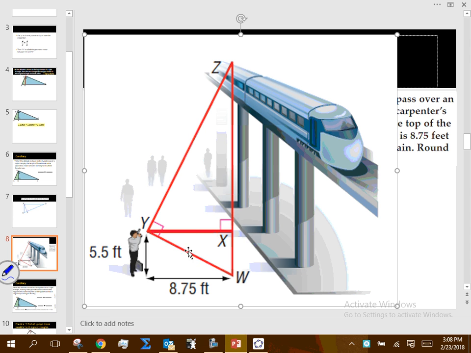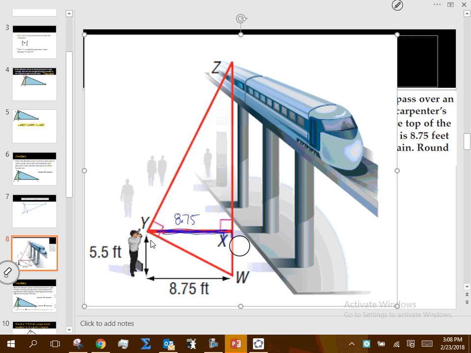Do you know, does this triangle look very similar to the last triangle we dealt with? It's a right triangle. What is this segment right here called? That's your altitude, right? Do you know how long it is? All right, 8.75 feet. So the reason I gave you this is so that you can transfer values. Learn to do that, okay? You have a parallelogram down here, right? The assumption is that our feet are perpendicular to the ground. This line is perpendicular to the ground. You got a right angle there, so this gives you a rectangle. So you can transfer those distances.